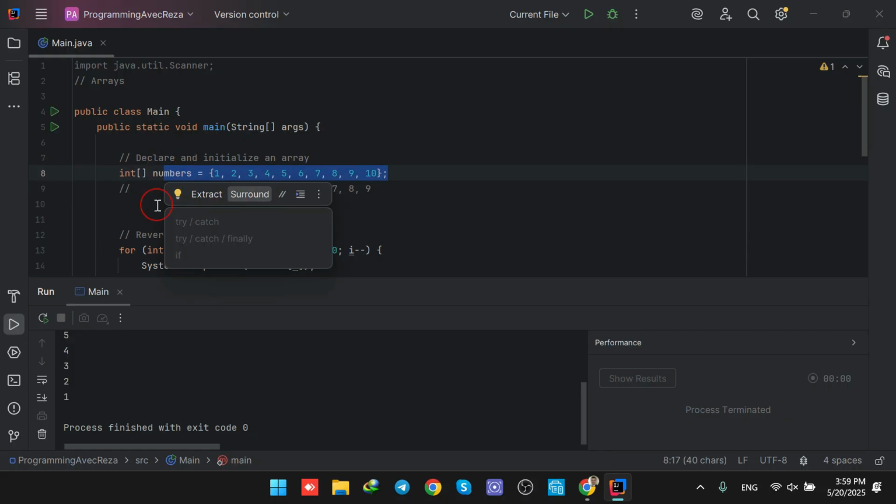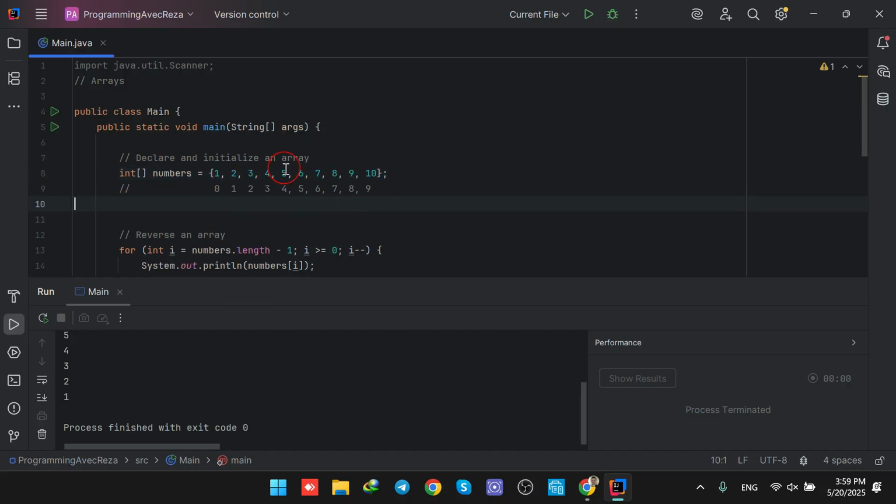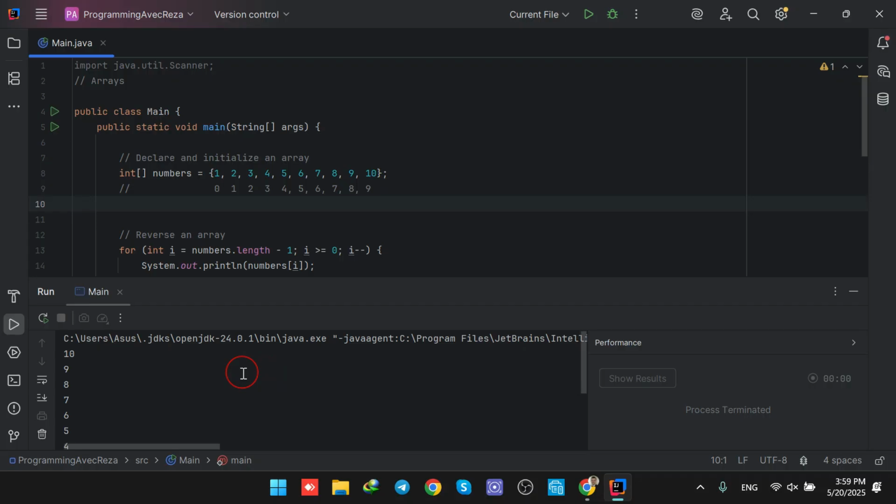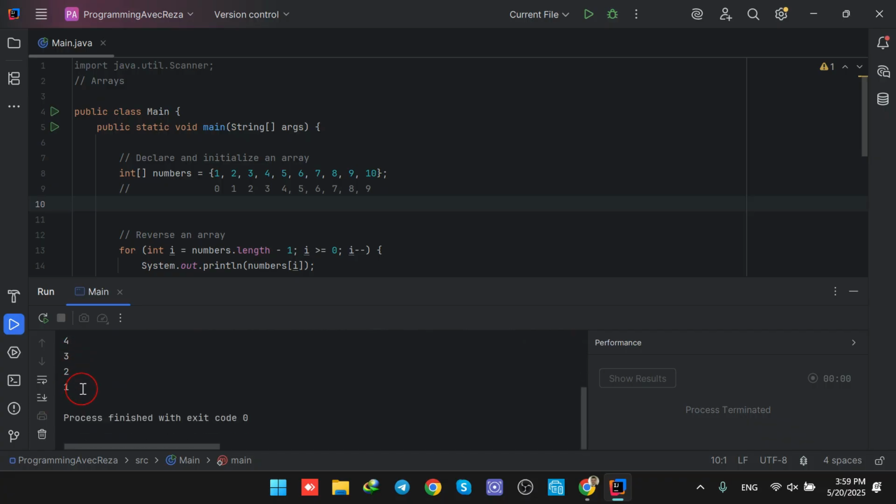And if I want to print this array, we can loop over this array simply and print it in the output. However, what I would like to do is to reverse this array, meaning that as you see in the output, I have the last element to be printed first, then the 9, 8, 7, 6, 5 until we reach number 1. So I would like to reverse this array. So in fact, I would like to print the reverse of this array. Instead of printing it simply from 1 to 10, I would like to print from 10 to 1.